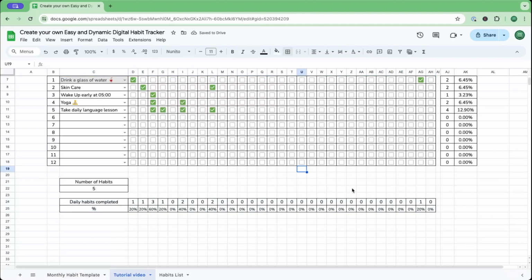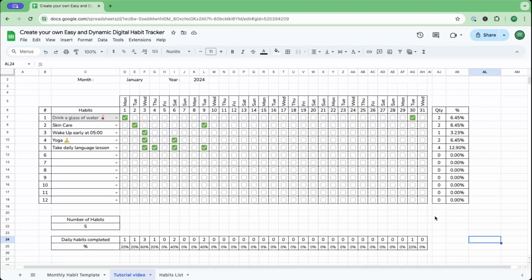Okay, so we have now the daily habits completed, the percentages, and the quantities for each habit. So now we want to add a last element to our spreadsheet, and these are the graphical representations of our completion of habits. And we do this with the function called SPARKLINE, which gives us a graphical representation of some kind of a column or a bar chart, let's say, of the numbers that I have here. I will start with the one here on the right. And the formula, and you have to type it in just like I do, is SPARKLINE.